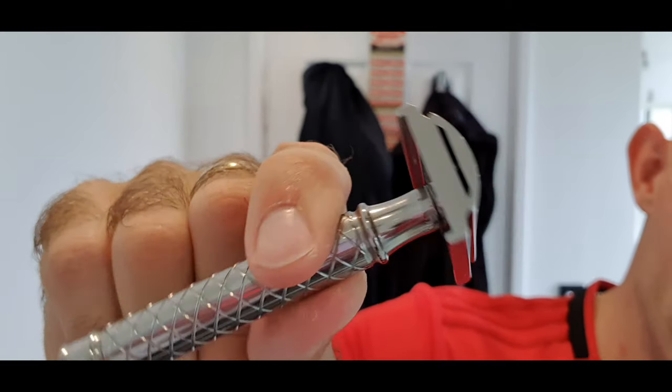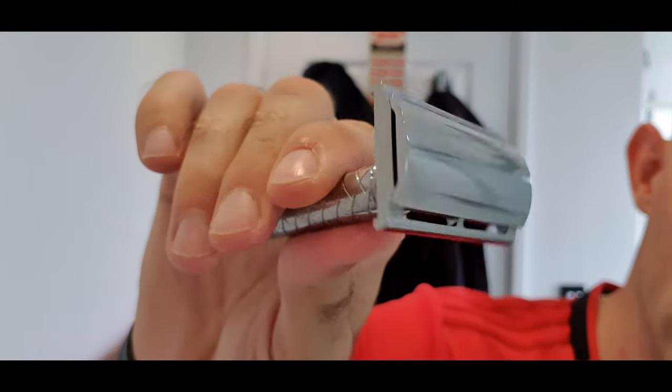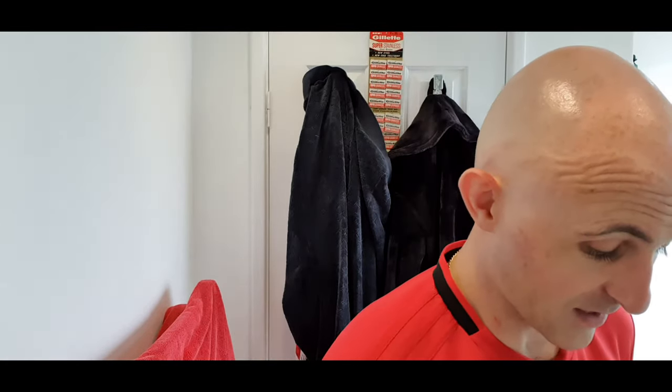It's the Start razor from Russia, made by Vadim and his team over at homelikeshaving.ru. It's a beautiful razor. It's very comfortable to use. It's very nice looking. It's very rustic and industrial looking. It's very Russian. That's the way I sort of described it today. They don't make the prettiest things in the world, but they make things that are hardy and last a long, long time, and generally are foolproof.